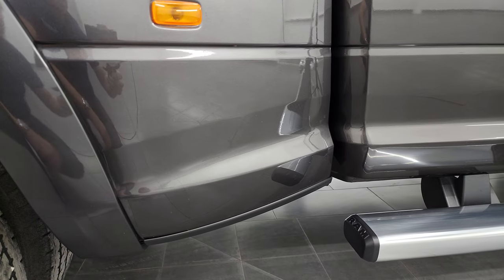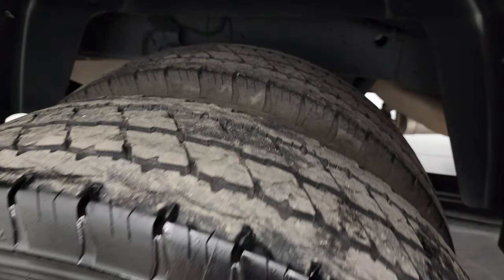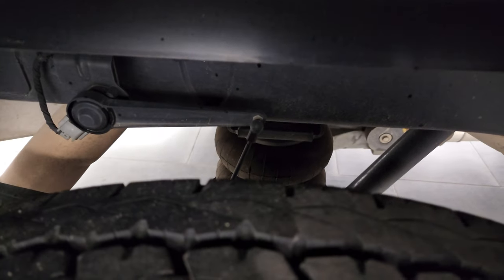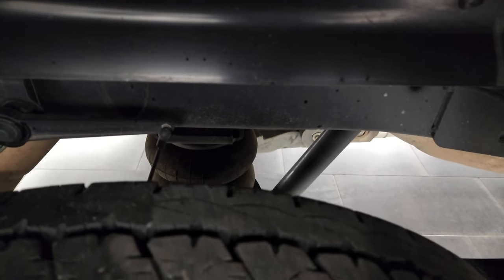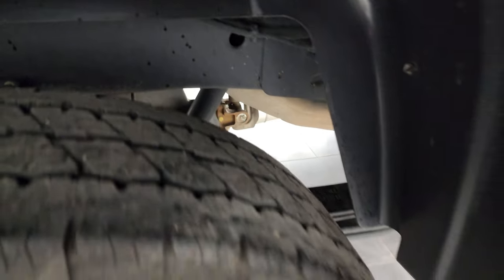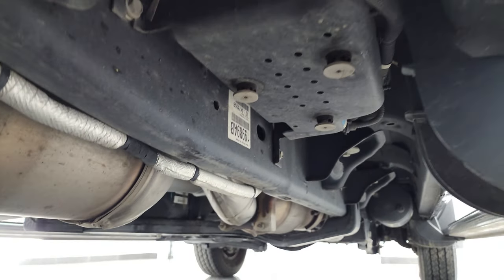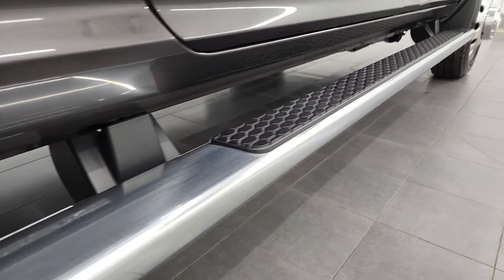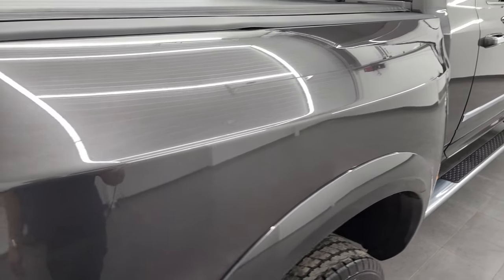If this video helps you make that buying decision, definitely let your salesman know that you saw the video, that it was helpful, and that Brett sent you. It does come with the 3M Rockguard. The back rims are in amazing condition, and the back tires have just a little bit less tread than the fronts, but at least half remaining. This one has the rear leveling air suspension — there's the airbag and the arm, so when the suspension is pushed down or up, the airbags pump up to level out the rear. The frame and underbody on this side is in exceptionally nice condition.